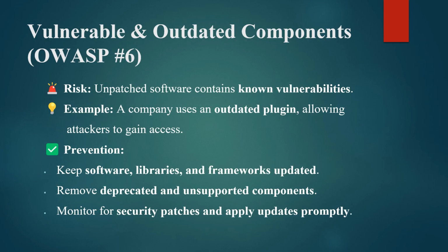Risk: attackers can guess weak passwords to gain access, exploit poor authentication mechanisms, and use stolen session IDs to hijack accounts. Example: a social media platform suffered a massive account hijacking due to weak authentication mechanisms. Prevention: implement multi-factor authentication, MFA. Lock accounts after multiple failed attempts. Use secure session management practices.